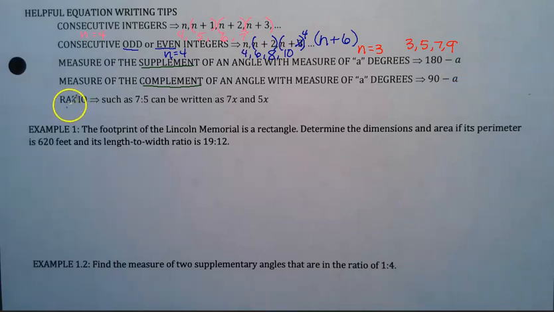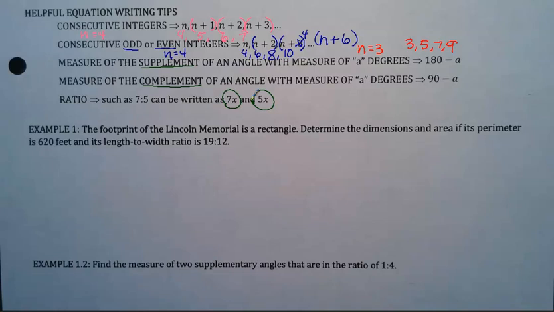And the last one is a ratio. A lot of these problems you're going to be given a ratio connection. So maybe it says the length and the width have a ratio of 7 to 5. Well, you're going to change that and write it as 7x and 5x. And that'll make a little bit more sense probably once we start using it. So best thing is to just jump right in with both feet.